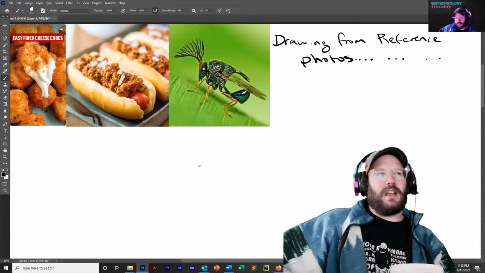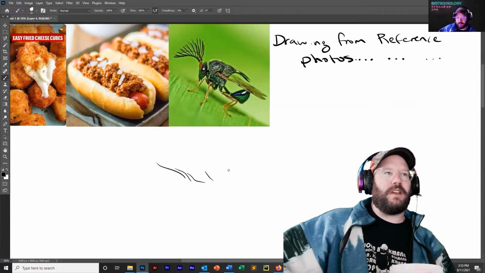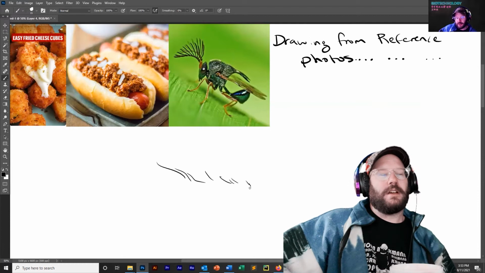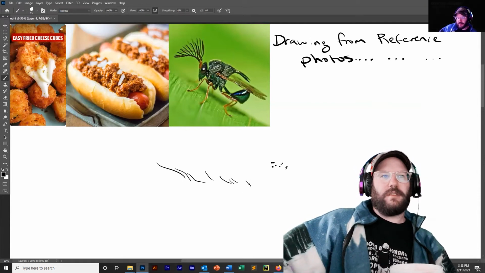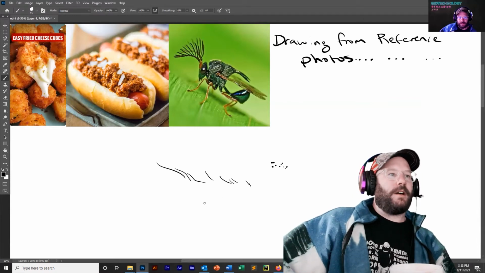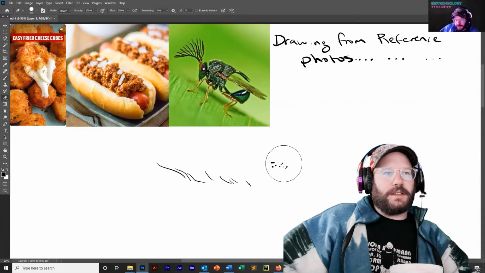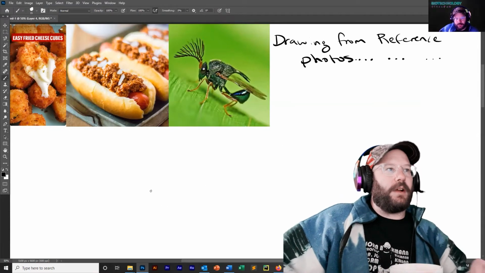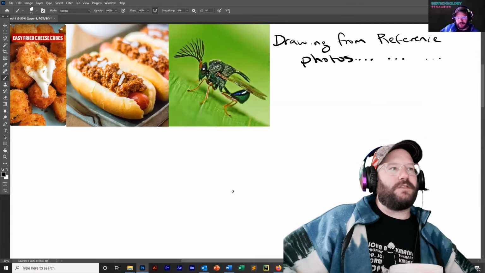My inherent style of drawing is line work. So I'm very much in favor of lines. I draw from lines. Other people draw from points. You can do that, like you can do pointillism. But I'm a line drawer, and I love cross hatching and things like that. That's where my roots are. So I'm going to try to approach this from that perspective and kind of show you how you do it.